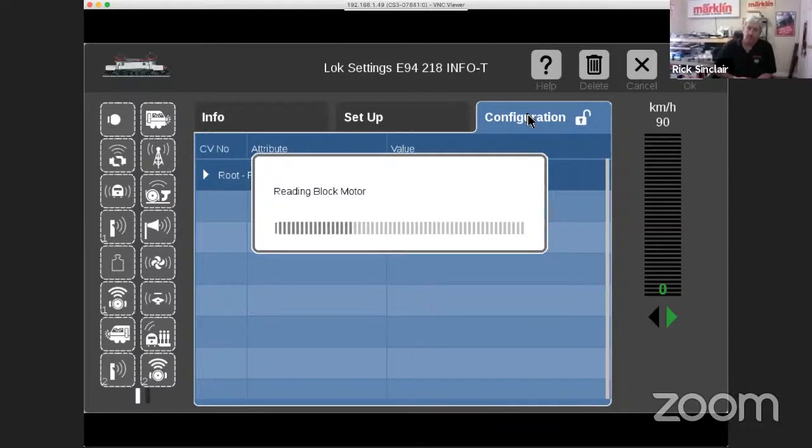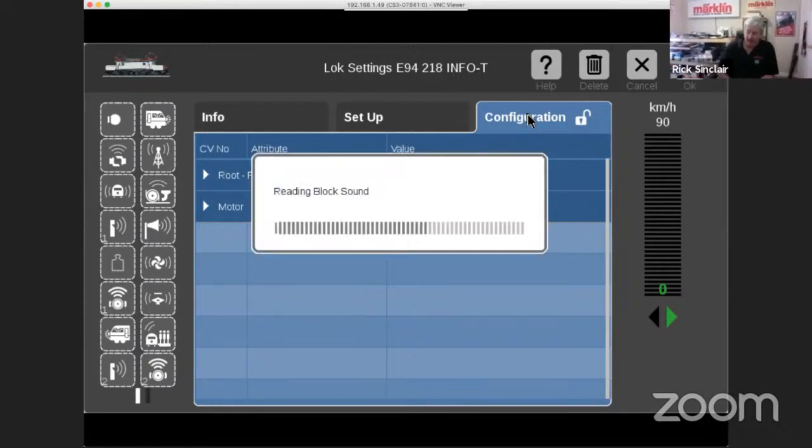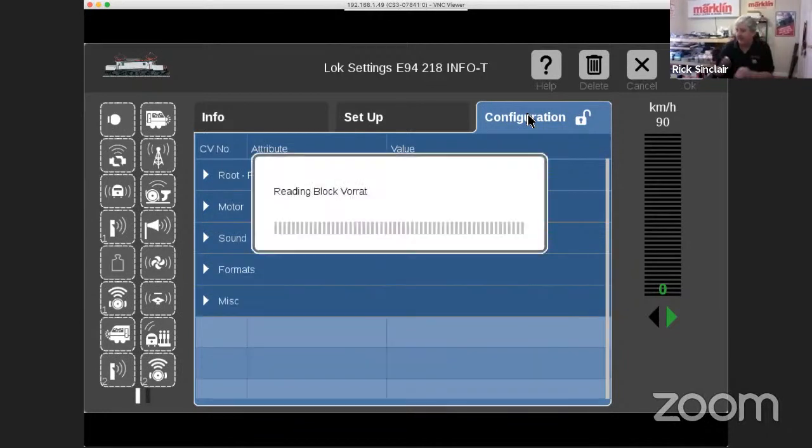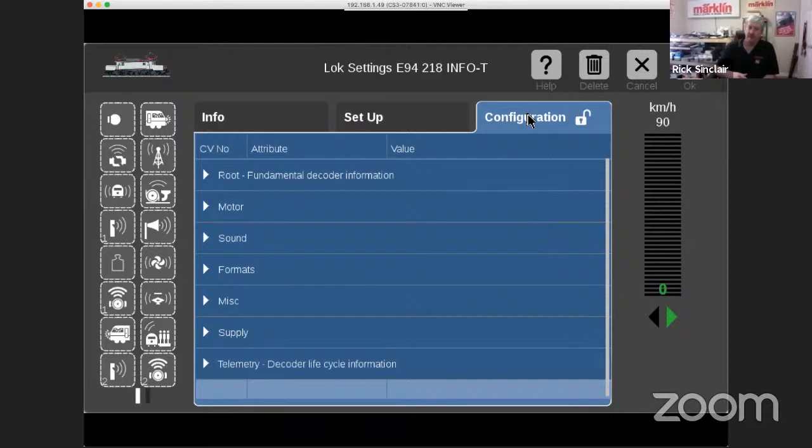Curtis and I have an idea of what the explanation of this is. We think the central station is only assigning that address 16. It's just a marker. That's the lowest available number it can give it because it's an MFX locomotive. The way I think it works is that addresses 1 to 15 are taken up by the central station, either as markers or real addresses, and 16 was the lowest available one.